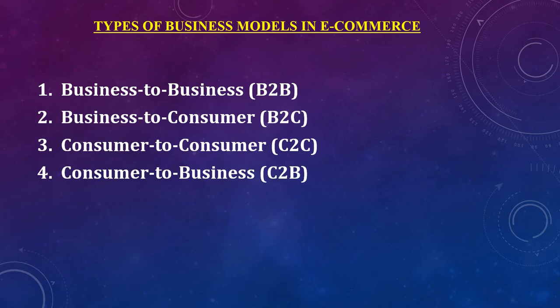So what will happen here? A Maruti company, a business, will purchase goods from another business. For example, to manufacture Maruti cars, they are purchasing the tires from MRF, correct? So MRF is what? A business, correct? What is Maruti? That is also one business. So what is happening here? One business is taking goods from another business, correct? So the same thing, exchange of goods and services from one business to another business with the help of internet, that is known as B2B.